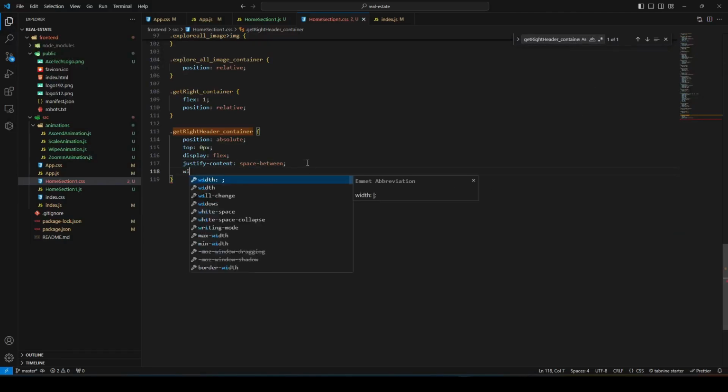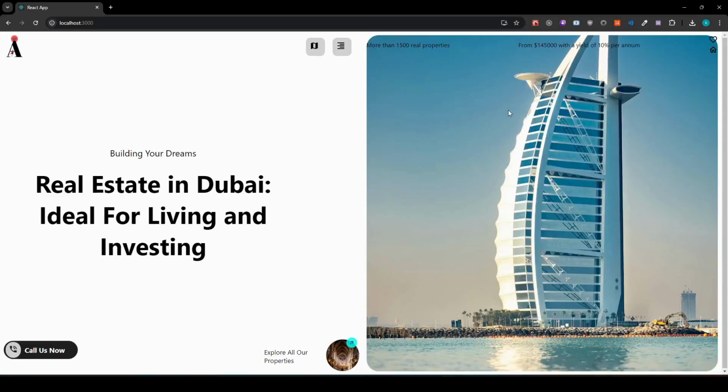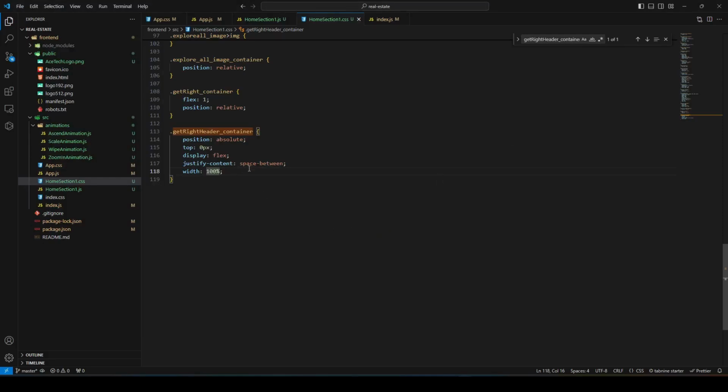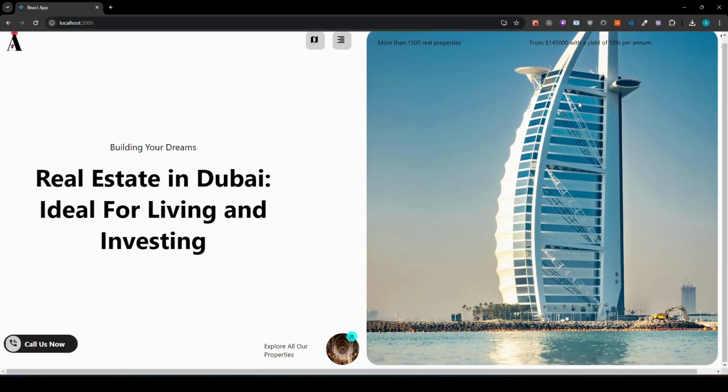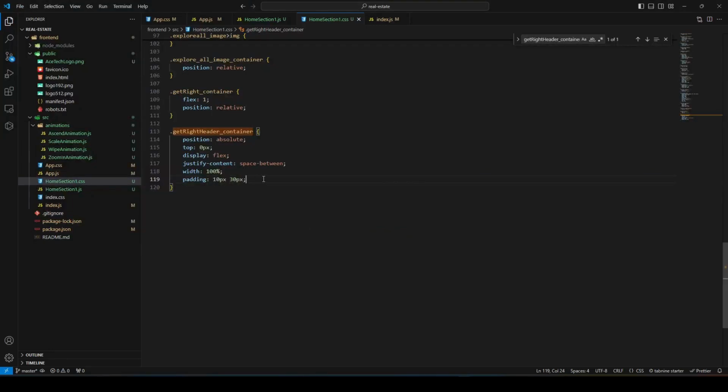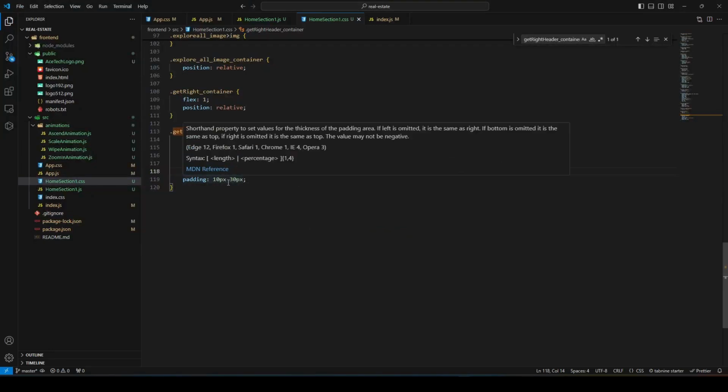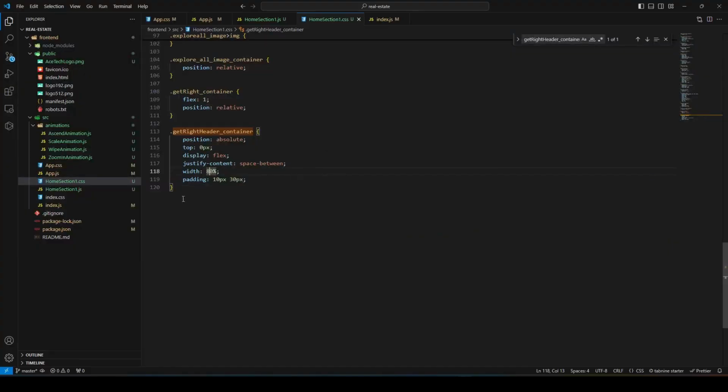Okay, we need a width of 100% for this. Okay, we need some padding. Let's just add a padding of 10 px from the top and 30 px from both of the sides. Okay, so we actually need to just close down our width instead of adding a padding, because we already are using a position absolute, plus we are inside a flex above an image, so it's better not to give it 100% of width, because it will just overflow above our image.